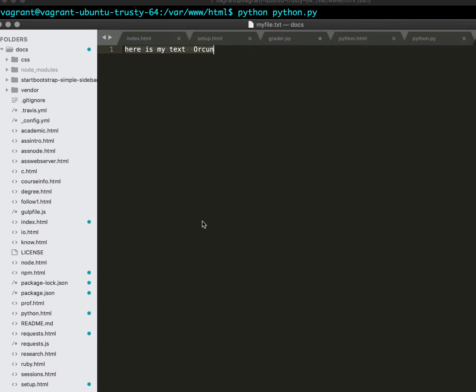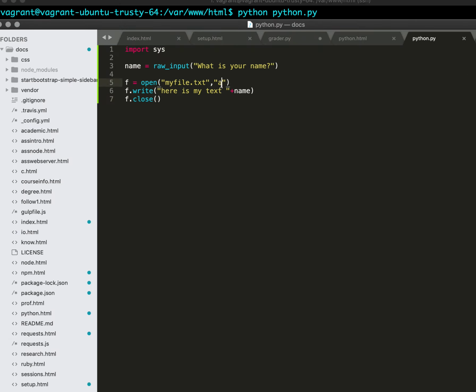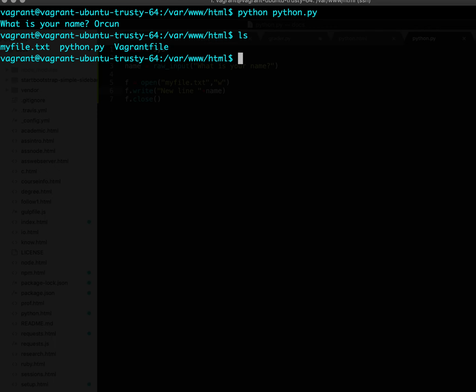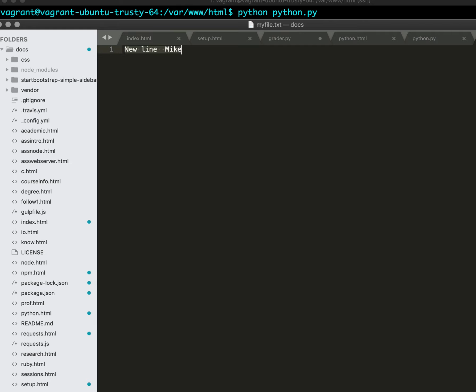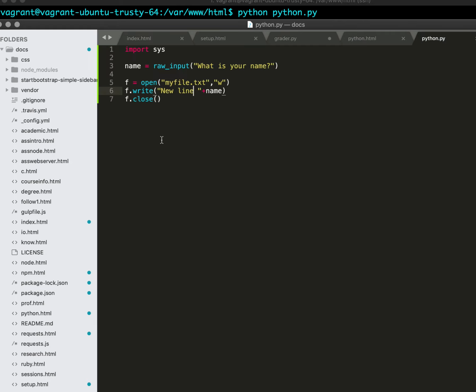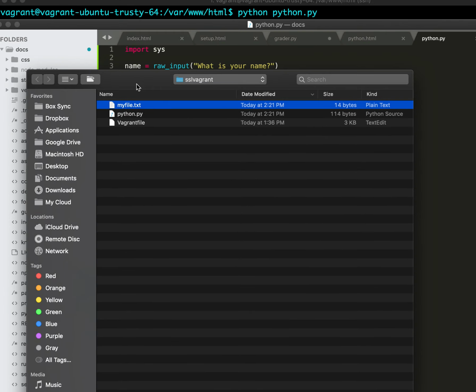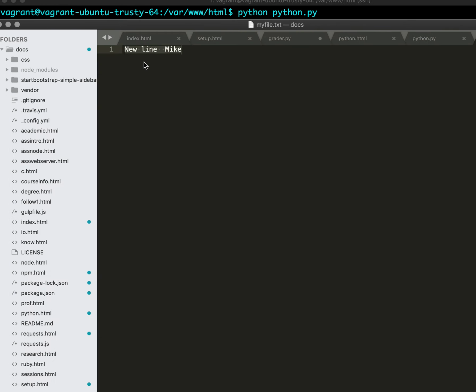Now let's do something else. Let's open up this file one more time, change this to W, okay, change this to new line right here, save it over, overwrite it, right? And then go back in here, run the code, Mike. Nothing changed here, no errors, so that's good. I can go to my editor, open the file again, open the text file. Here you'll see that new line. We lost the other line because we used W to overwrite it.